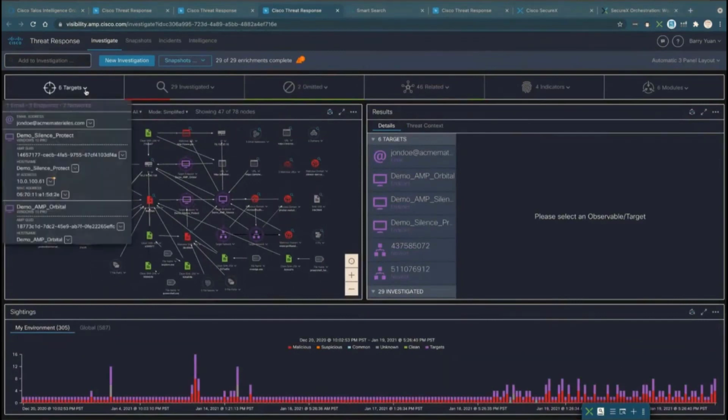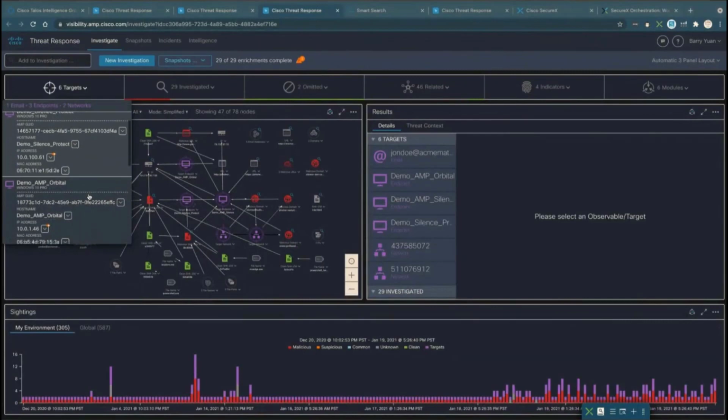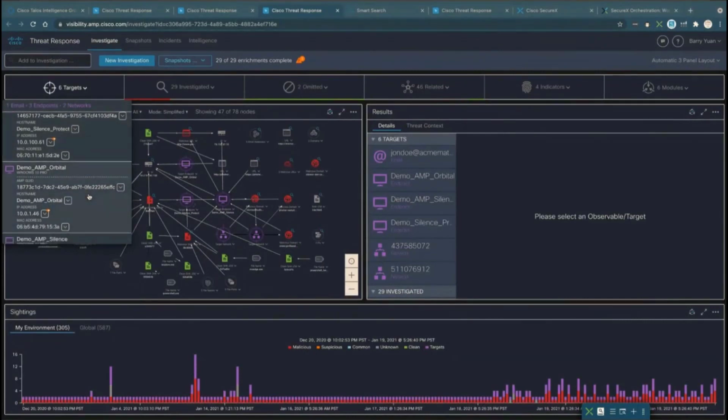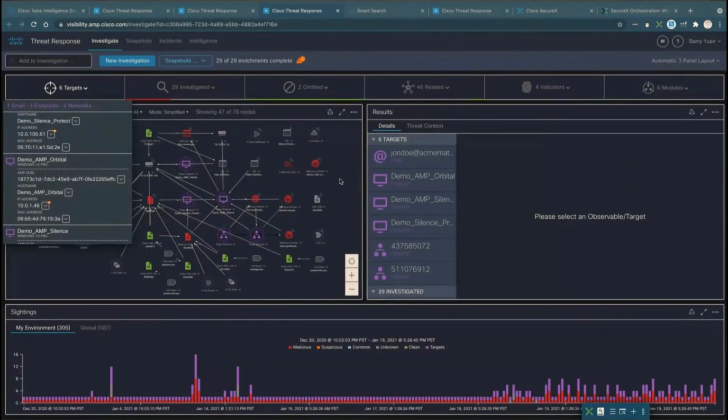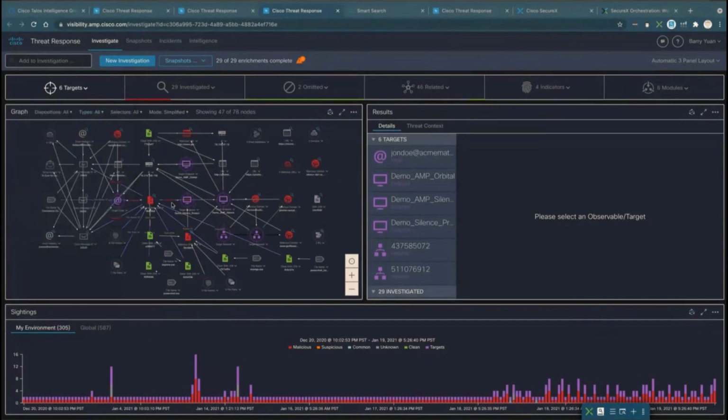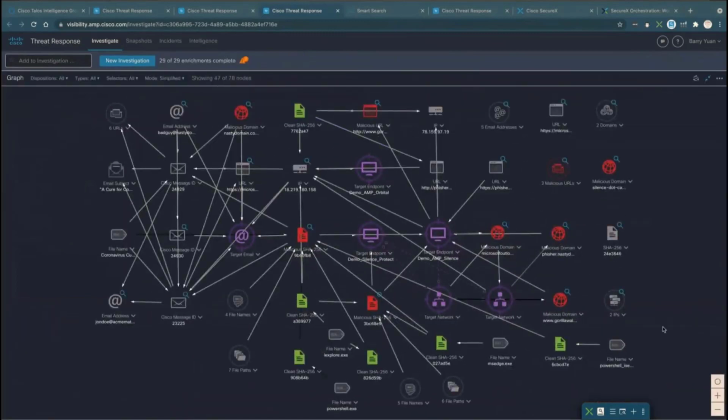So let's say, for example, right here, we see 6 different targets, right? That's unfortunate. That means we actually have exposure to this malware. And down here, this map really draws out all the relationships and tells you the whole story of how that malware landed in our environment. So it could look a little convoluted, right? Lots of different arrows and small icons. One thing you can do is blow this up to a full screen, and that gives you better visibility into the icons.